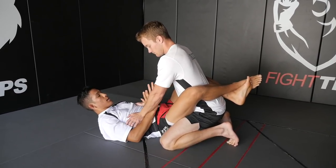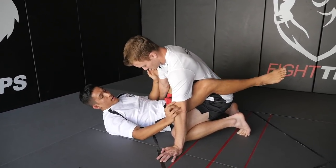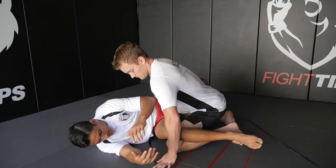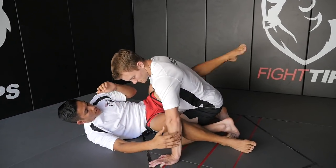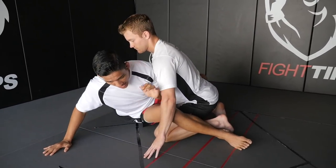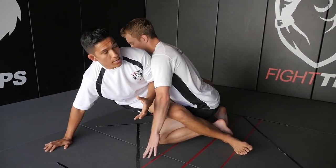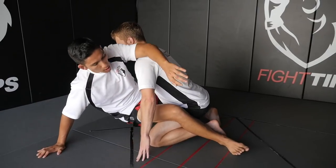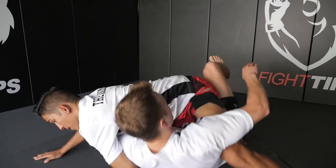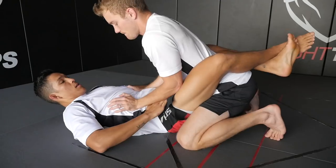I want to make sure that I've cleared Shane's arms and hands off of my hips. Now I'm going to open up my legs here and get ready for my hip bump. This near side leg is going to come down and block Shane's leg. The other side is going to be bracing behind me. At the same time, I'm posting up on my elbow and then to my hand. I'm getting my hips really high — higher than Shane's — so I have a little more leverage, and I'm reaching and shooting this arm up and over. Once I get to this spot, I'm kicking off of my back leg and throwing my hips through to land myself into the mount position. Let's see it again a few times.